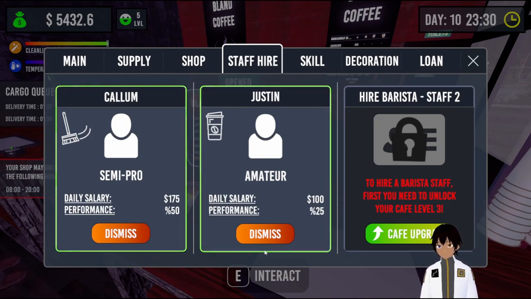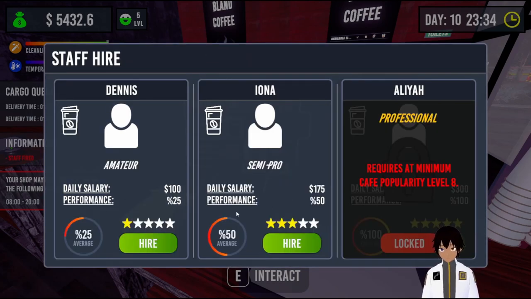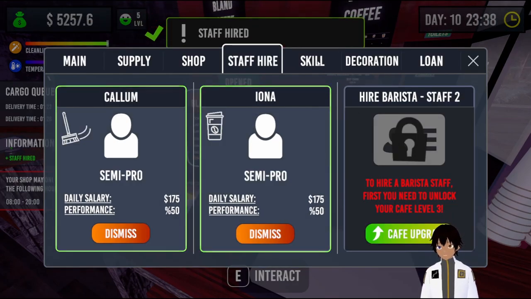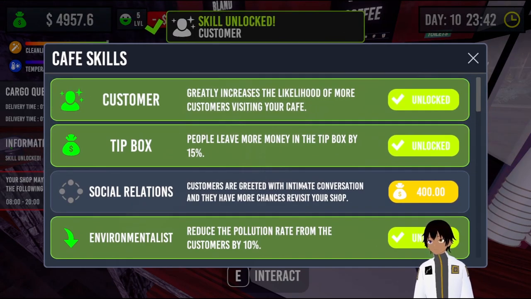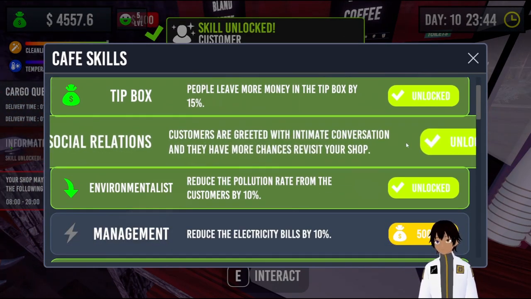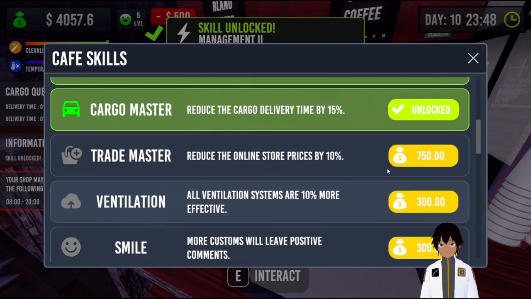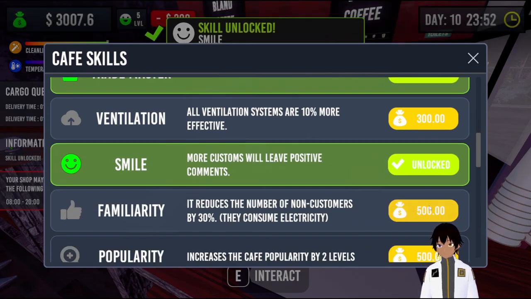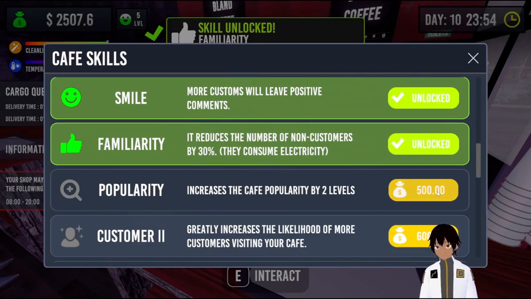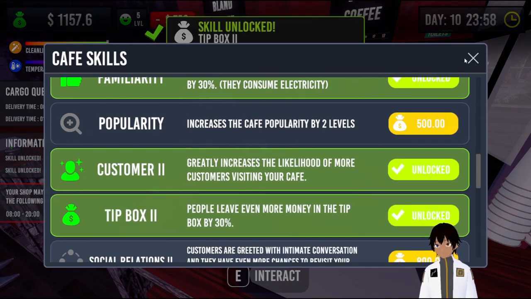Could I get more Justin? Probably could. Let's dismiss him and see who we can get. So we need a popularity of 8 to get professional. We can get someone here. So we'll get Iona. Skills, let's upgrade some stuff. Customers, sure. Social relationships, for sure. Management, sure. Trade master, sure. Smile, sure. Familiarity, sure. I don't know if I want that just yet. We'll get custom 2 and tip box 2.